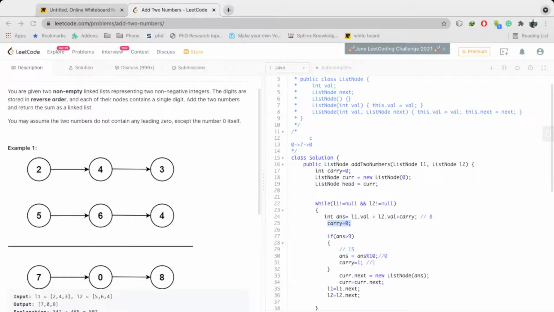Then again you added this 1 to these two guys. It's supposed to be 7, but you added that carry, you got 8. Then you're done with the carry, so you're supposed to reset your carry, right? That's the reason you're putting carry is equal to 0 here. All right, if you're not at all getting any carry, this line is obviously useless, but you have to put this one. Sometimes you might get a carry too.